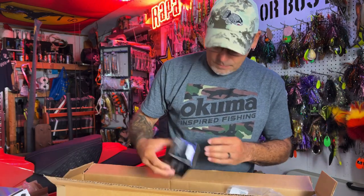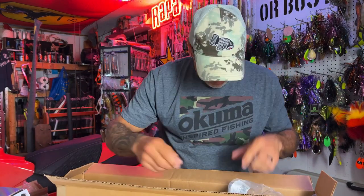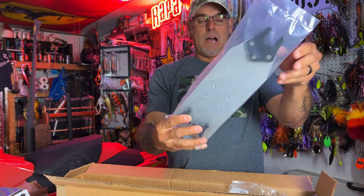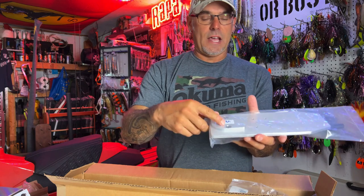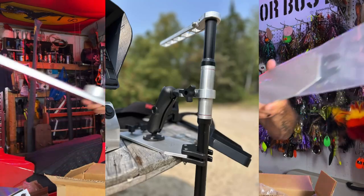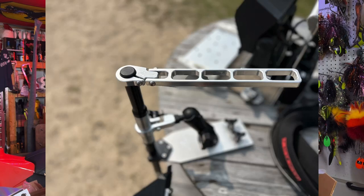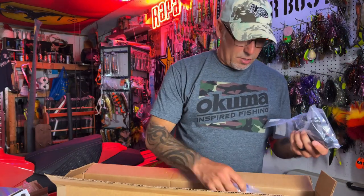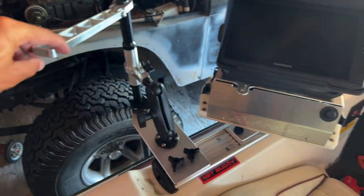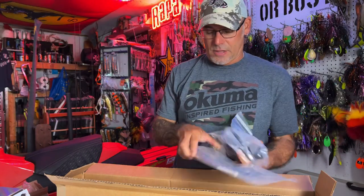There's a transducer cover, and these are the Skidoo link mounting plates that go on the side of the shuttle. Got some cable clips that go for the pole. This is their mounting plate that actually holds the pole that goes in the water - it's set up as a swing arm. It slides in this same 3-inch track and sits out the side of the boat. Your pole goes down here. They use a ram mount, and this piece goes right around the pole - the ram mount holds it on this mounting plate.